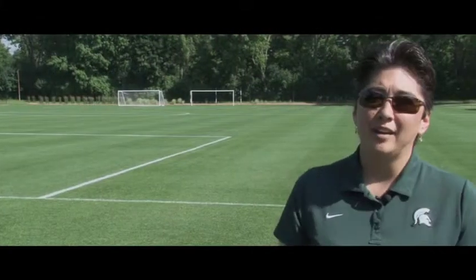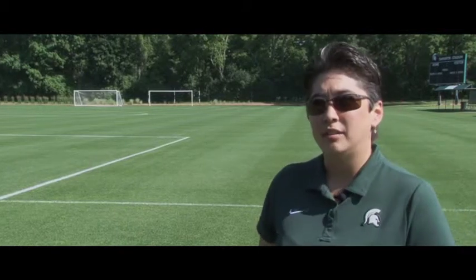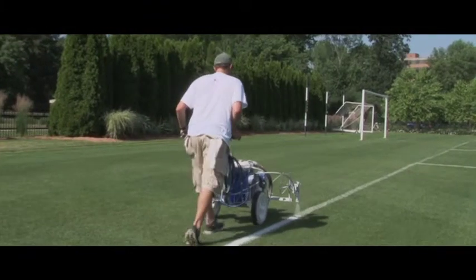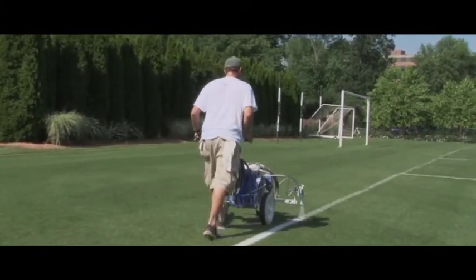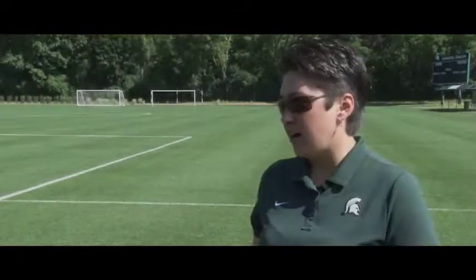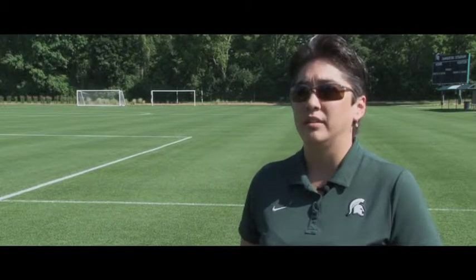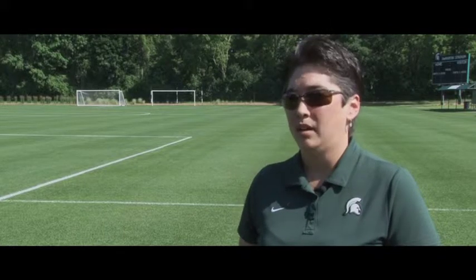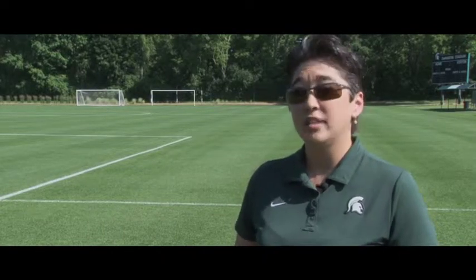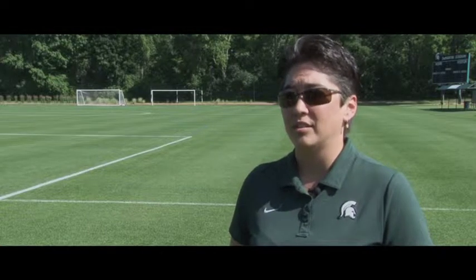You know, maintaining grass, keeping it weed-free, the heights and varieties of bluegrass we use here at MSU. We try to pick grasses that are the most disease-resistant, disease-tolerant grasses that we can, so we can minimize the amount of plant protectants that we would need to spray. But there are times when we do get some disease, but we try to use chemicals that are as environmentally friendly as possible because we do have a lot of camps and kids and different things out here. So that's always a huge concern of ours, that safety is our primary concern.